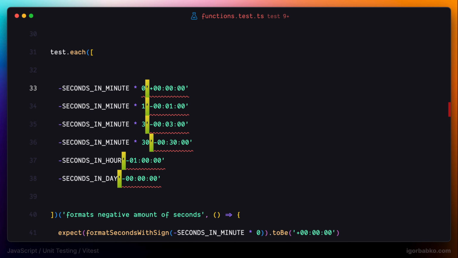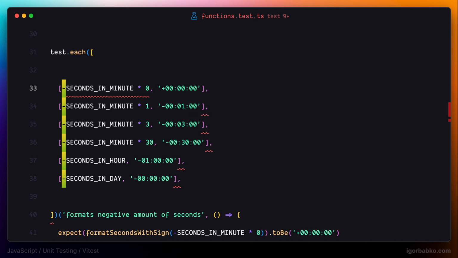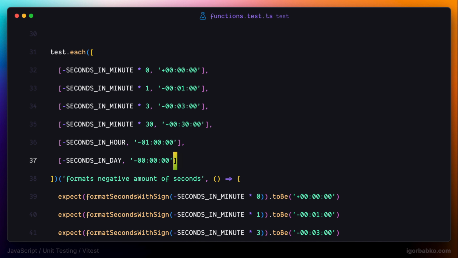I'm gonna put all these values into arrays with 2 elements, and then let's just change the description of this test to follow same pattern. Here I'm gonna mention that we are testing the function format seconds with sign when we will pass negative amount of seconds. I'm using %i to format numeric amount of seconds and %o to format expected formatted string.